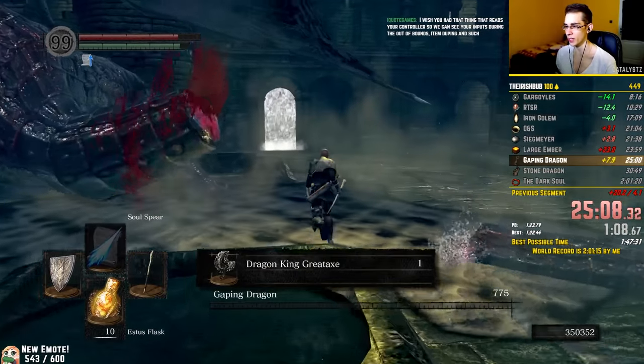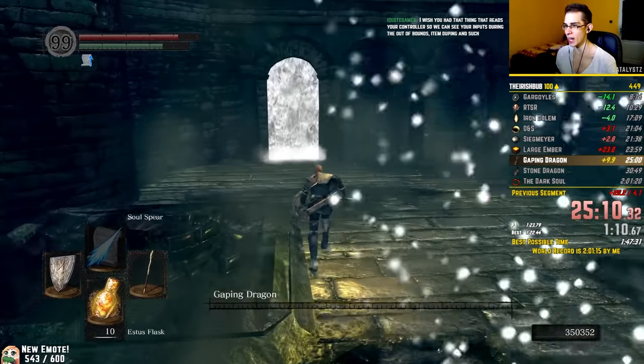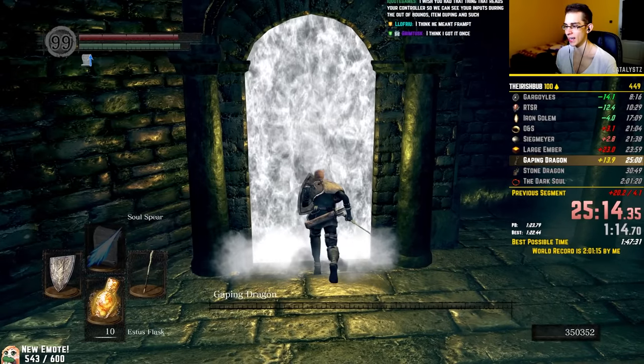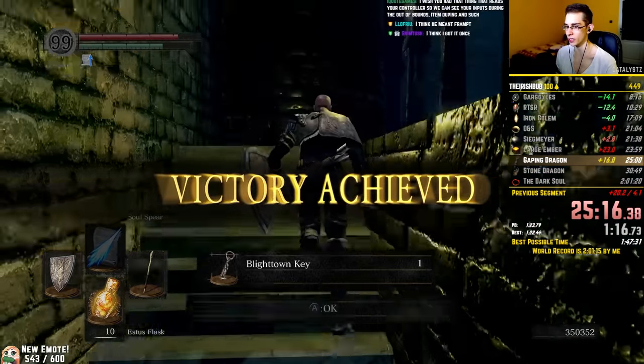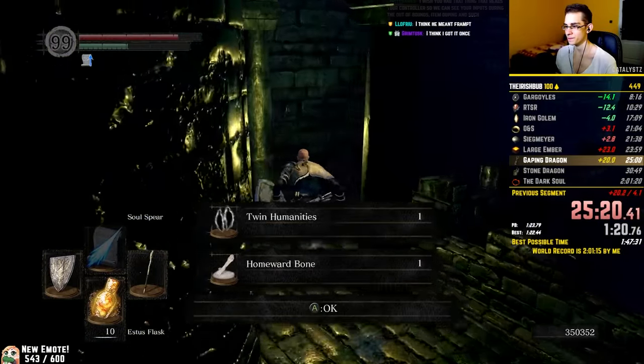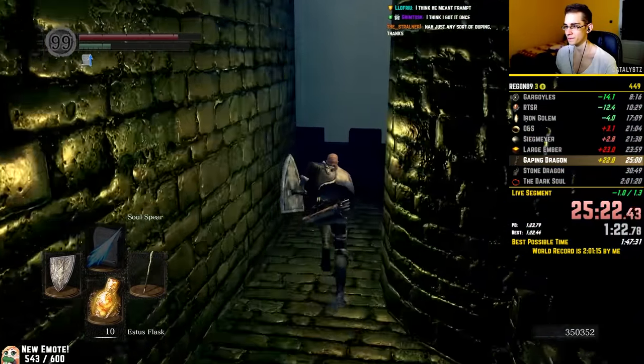His tailcat animation has to play out first before he dies, but employing a different strategy with way less consistency just to save 3 or 4 seconds is not worth it in a run of this length and randomness caused by the weapon farming later on. With Gaping dead, we can now progress to Blighttown.